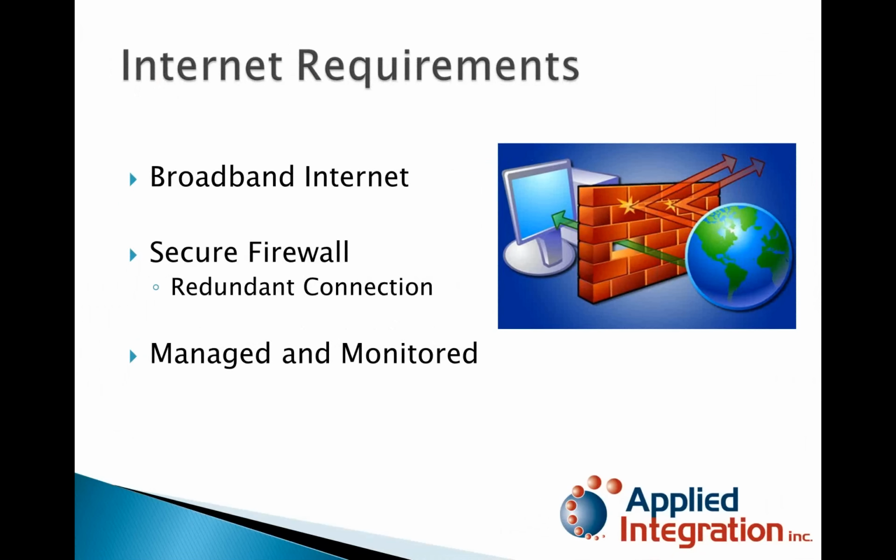And of course, as the primary gateway to this data center, that firewall needs to be managed and monitored very aggressively, and that ties right into our global management system that we use today to manage firewalls. We're typically the first one to know if you have an internet outage, as long as we're managing and taking care of that firewall for you. We're the first one to know if you're getting an intrusion attack, or we can tell you how many viruses are being blocked or so forth.